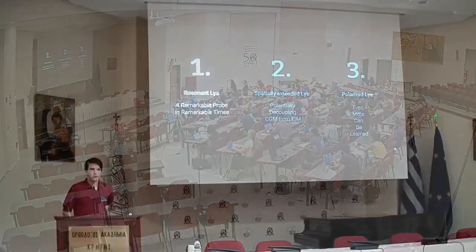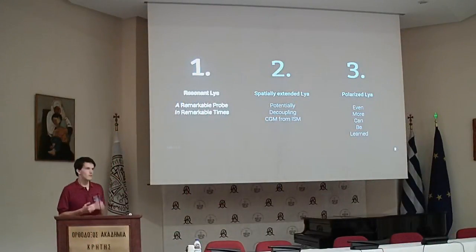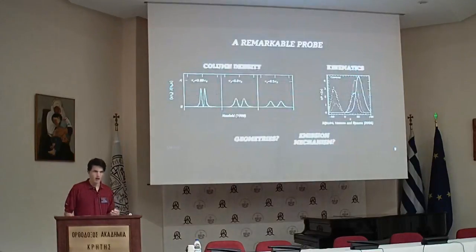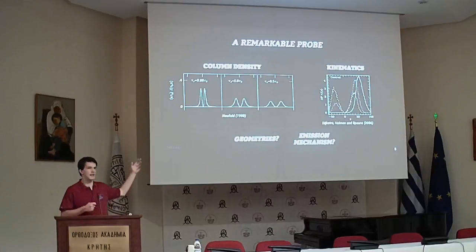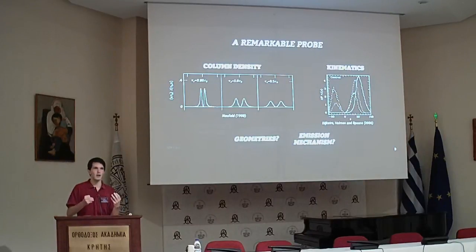So first, before doing that, I will talk about a motivation for studying Lyman alpha. Lyman alpha is a remarkable probe because, as we heard from Anne and from Max, it can tell us something about the gas content and about the kinematics, just by looking at the spectral line of the Lyman alpha profile. Some other questions, like what the geometry is, aren't that easy to learn from just the spectral lines of a system you don't have any image of. And similarly, even if you have an image of the system, you cannot really tell how the Lyman alpha is produced, what is powering the Lyman alpha that you see. So there are still open questions.